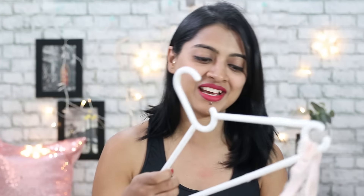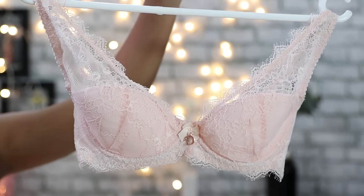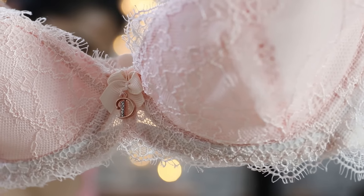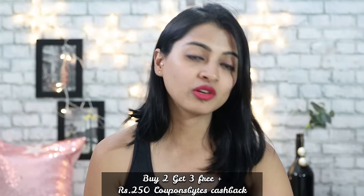Now for two bras that aren't exactly wardrobe essentials but are so cute I had to pick them up. I'm the kind of girl who likes her lingerie to be feminine and girly — it makes me feel happier and more confident. First, I have this peach colored bralette which is so cute. Just look at the color and the design — it looks adorable. It also comes with a little bow with a pendant hanging down. You can totally wear this as a bralette, as a bra, or even as a bridal bra. It's just so pretty.